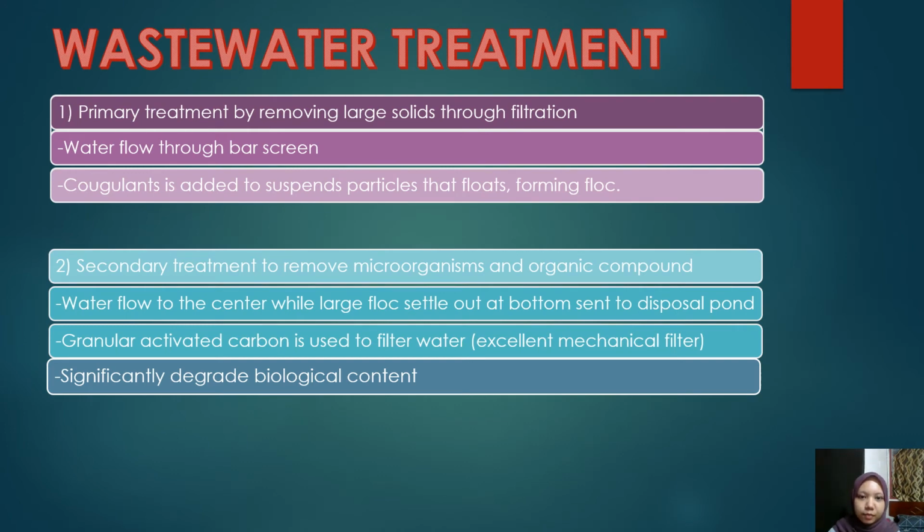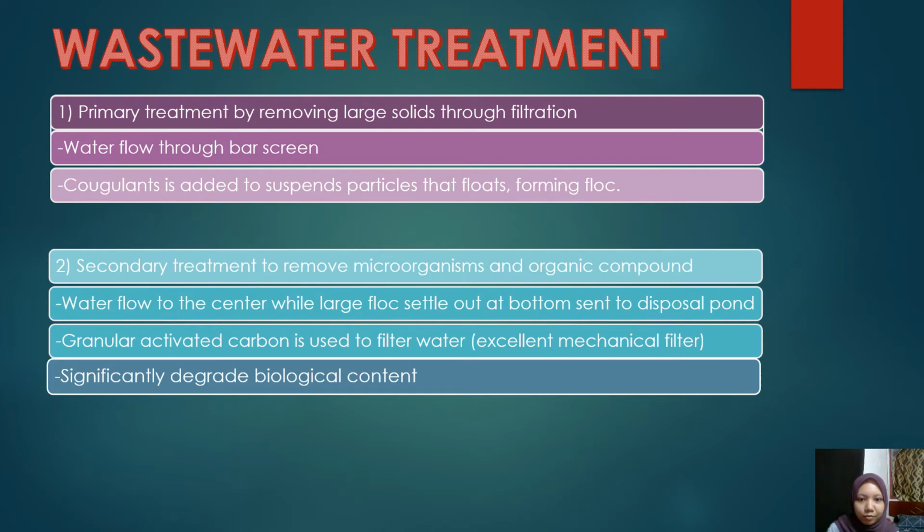Wastewater treatment. There are three stages in wastewater treatment, including primary, secondary, and tertiary treatment. Firstly, the screening and straining process is crucial to remove small particles, including grease, to make sure it does not infect equipment. Wastewater will flow through a bar screen, and once it's done, a chemical coagulant, aluminium sulfate, is added that reacts with natural alkalinity in solution to suspend particles that are floating, forming larger gelatinous particles called floc.